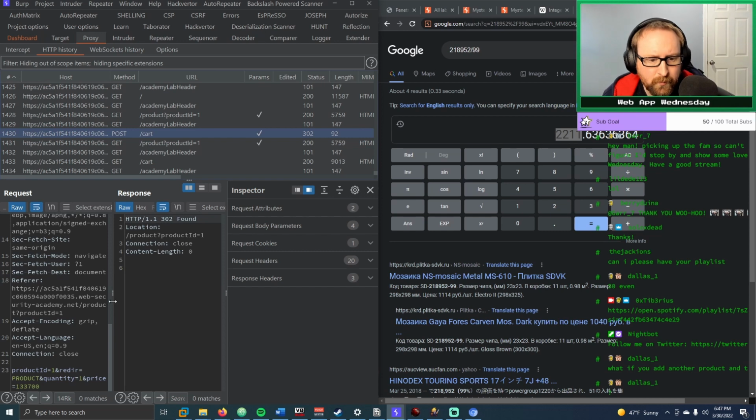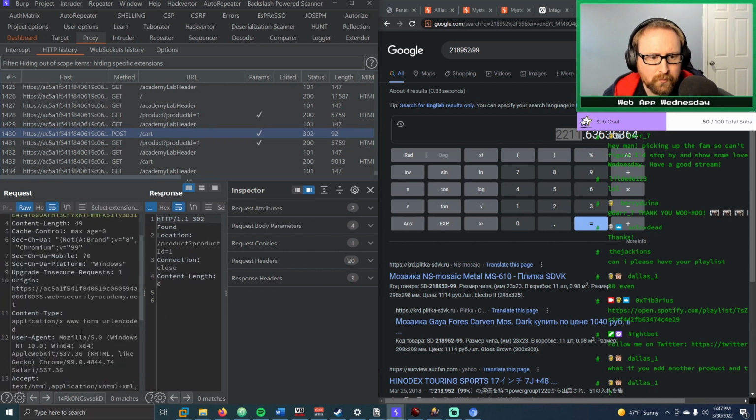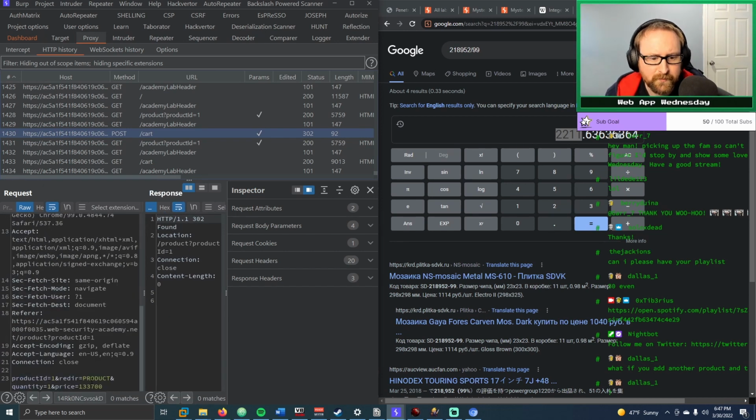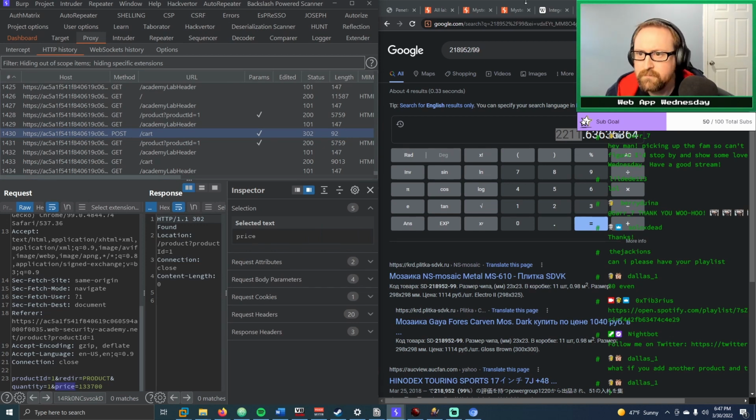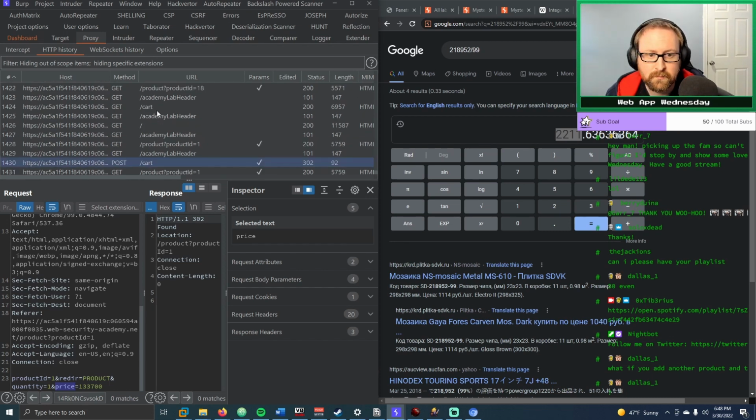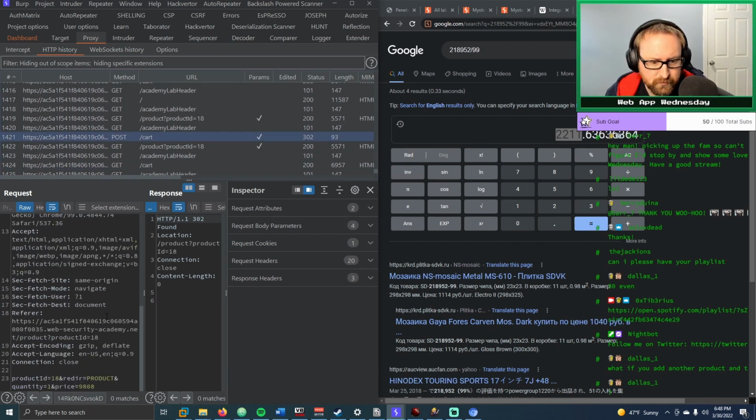Oh, hang on, wait. Whoa. Where did that come from? That price parameter. That's new.